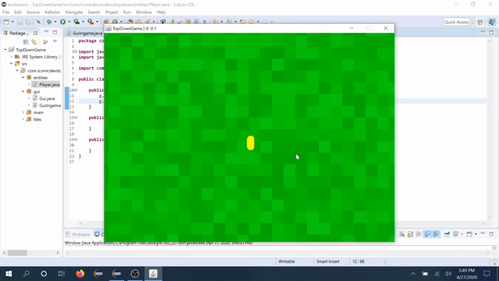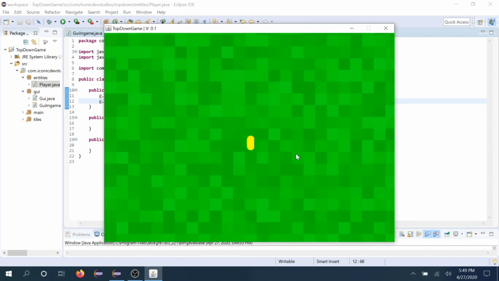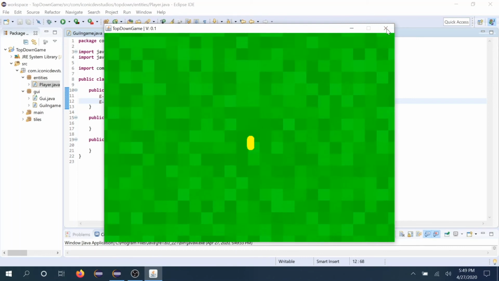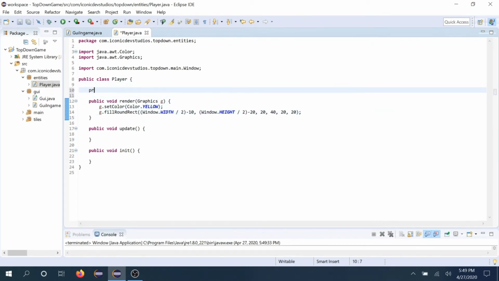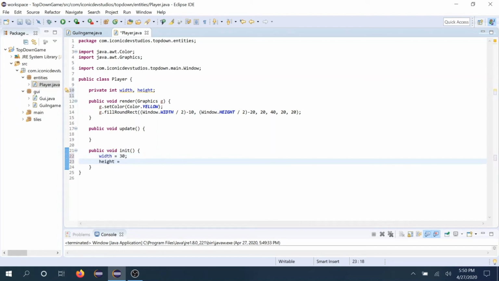He's just sitting there. So let's see what we can do with him. Let's make him a little bit bigger. I'm just going to create a variable for the width and height of the player. So let's do width and height and initialize width equal to 30, and height equal to 50. Then we can always change that.